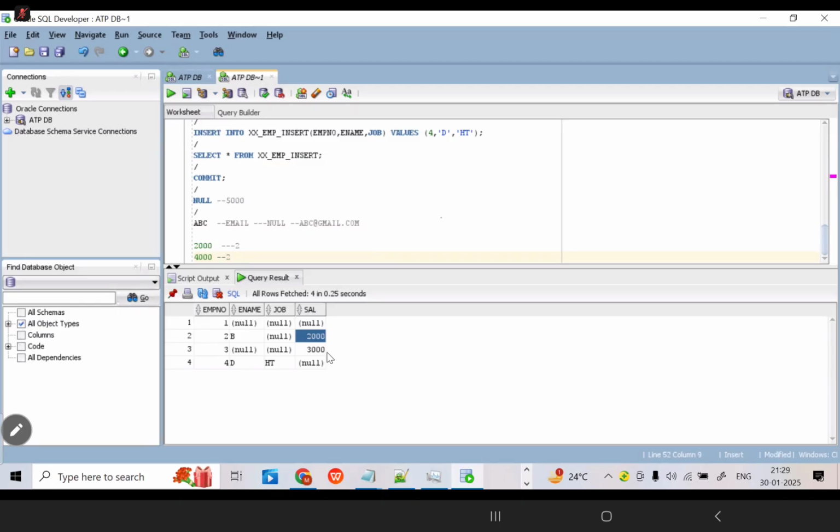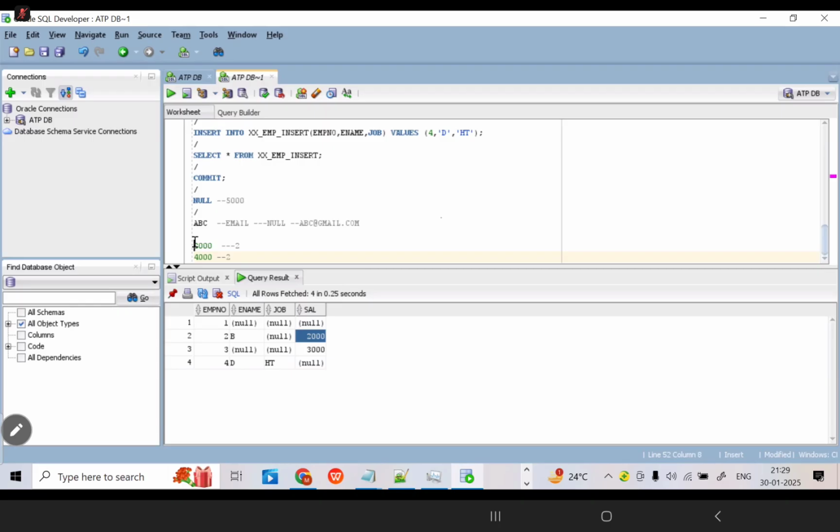Now if the data is not changed here, what is the salary he takes home? Without changing the value, he takes home 2,000 only. Is it possible? Will the employee accept that salary? No. Now how can we change the salary? By using the update command only. Clear? Later I can show you.